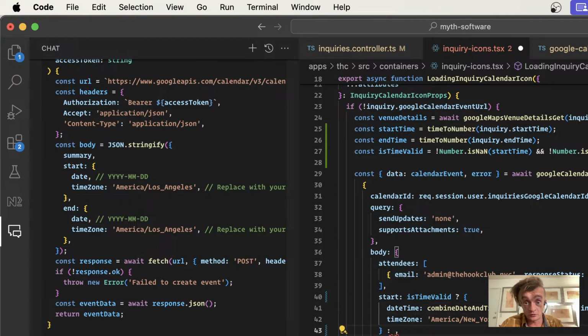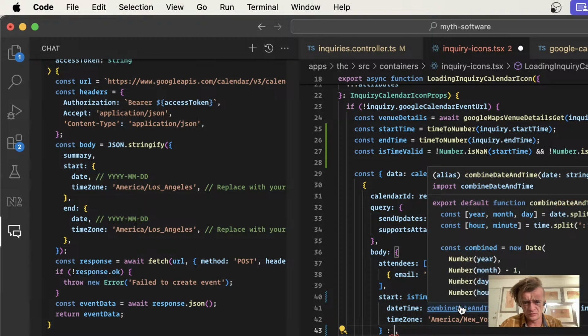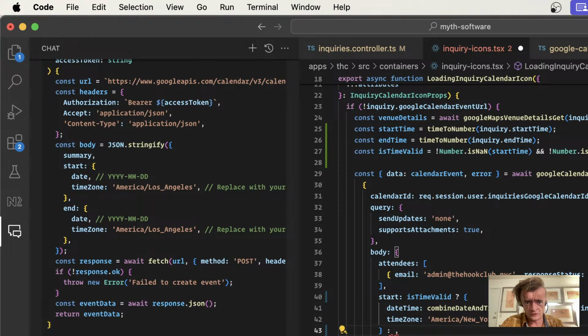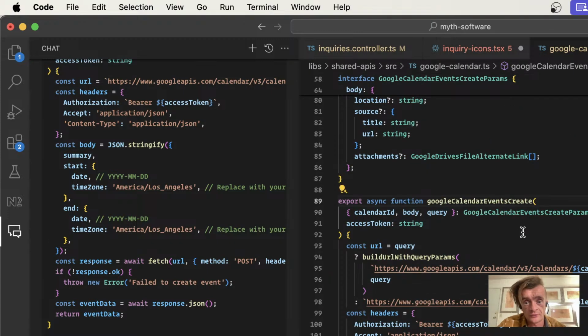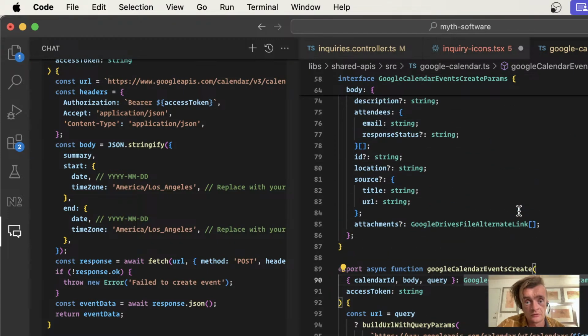Otherwise, we do, I think, time zone remains date. Calendar events create body.